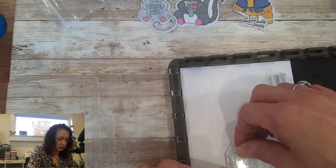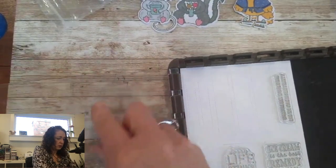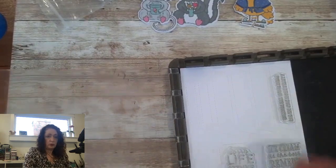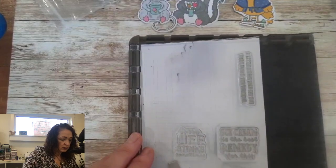Life stinks sometimes. There. Okay, and we'll take the other ones off. One, two, three, gone. And are you thinking about who should get this stamp? Hope you are. Oh, and that one's crooked. I see that now. Come on, come on, come to mama.